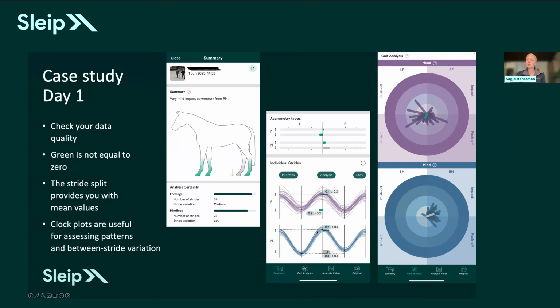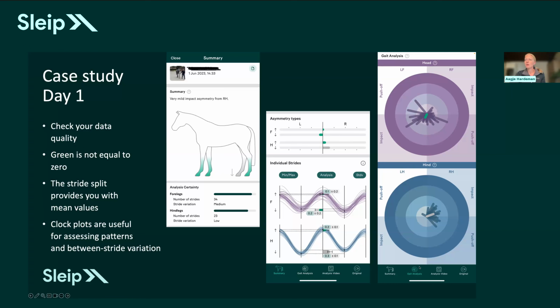So this is the movement of the tuber sacrale. You see the landing on the left hind, pushing off with the left hind, landing on the right hind, pushing off with the right hind. And there again, calculation of the difference in the minimum, which is here 0.3 with a standard deviation of 0.1, and the difference in the maxima, which is here 0.2 with a standard deviation of 0.1. So that's for the stride split.